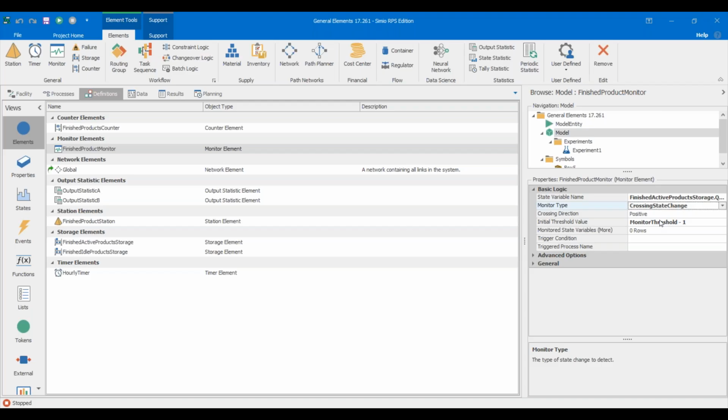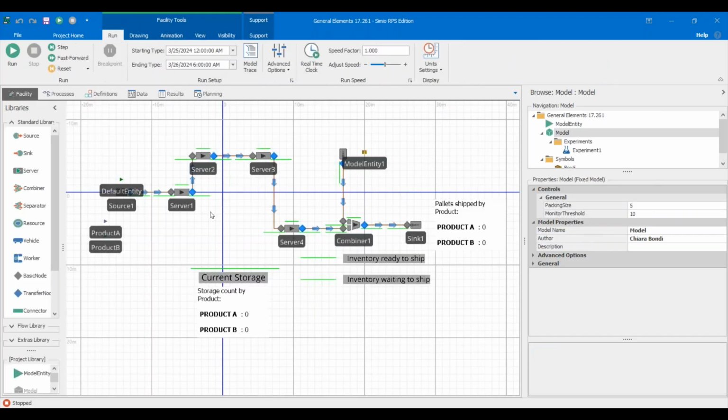So in my case, I'm just keeping track of how many products are finished and ready, and then once they've reached that specific threshold or surpassed that, the monitor will be triggered or notified to then trigger a process or notify the model, etc. In my particular case, I'll show the model again.